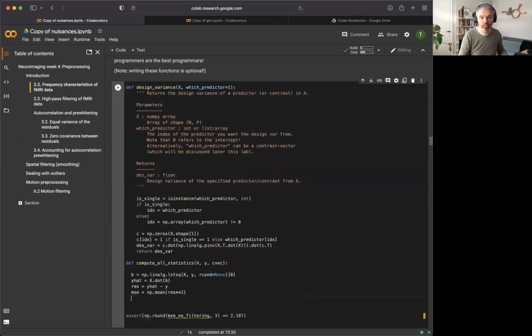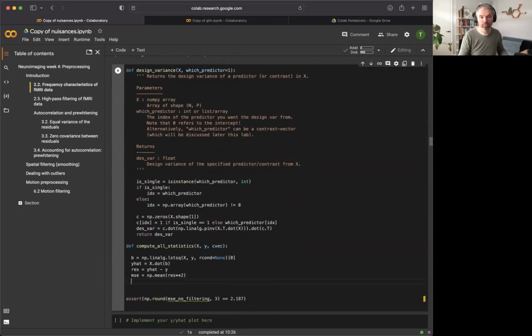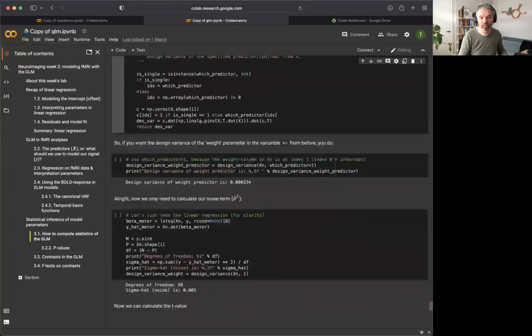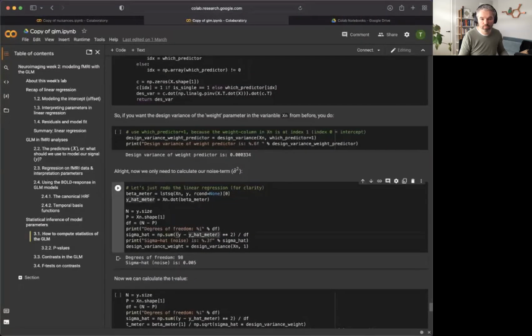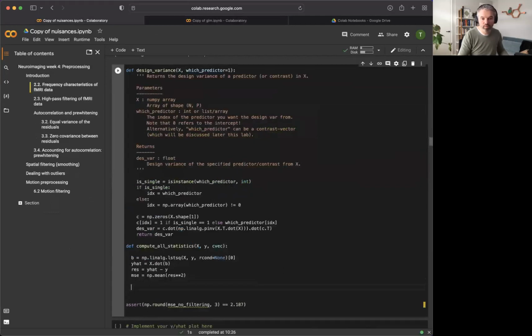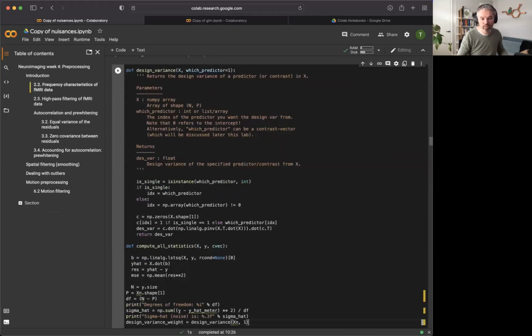Well, r squared, we can also immediately calculate. Let's try to find where that is. Let's definitely need this. So just put that in our function here.